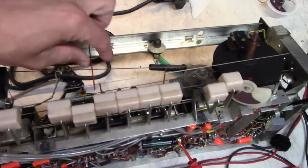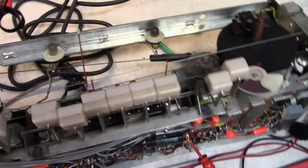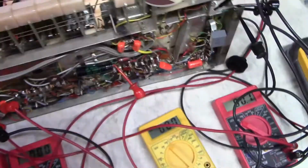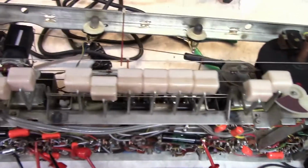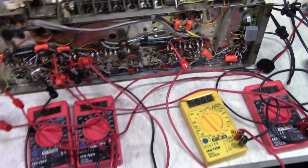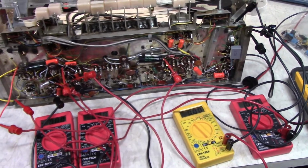I'm gonna replace this cardboard that was here. It was all warped and it was causing the needle to rub on it when it went back and forth. So I'll fashion something for that. And fix the tuning capacitor because that was jamming up. I have no idea how the radio's working or if it's working, but so yep, that's where I'm at.